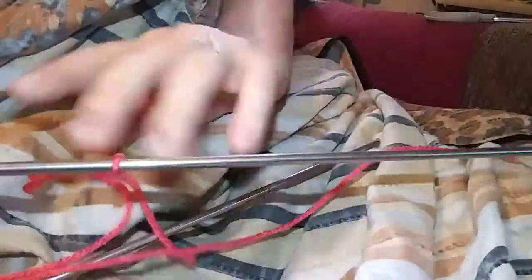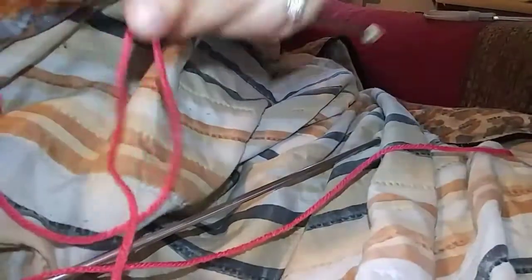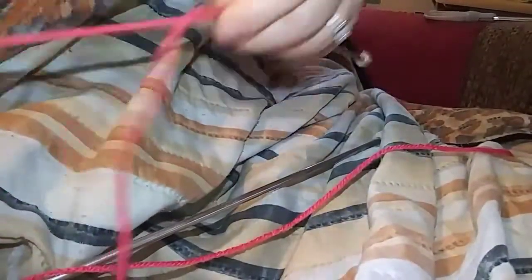That way I can make a couple long stripes in the middle, or I can do a bunch of little stripes going down, whatever you like. Anyway, that's a story for another day. Now we need to cast on our stitches. I'm just going to cast on about 10 just to show you.